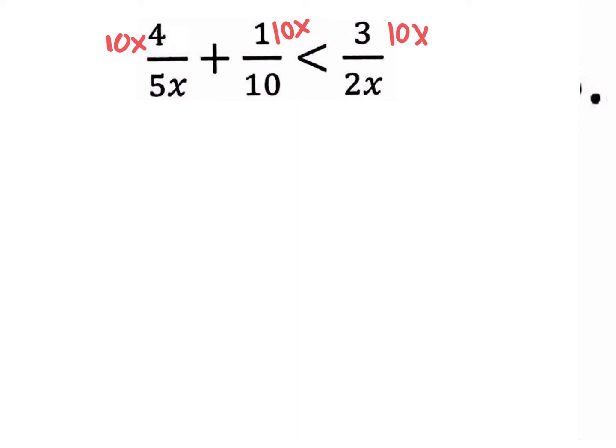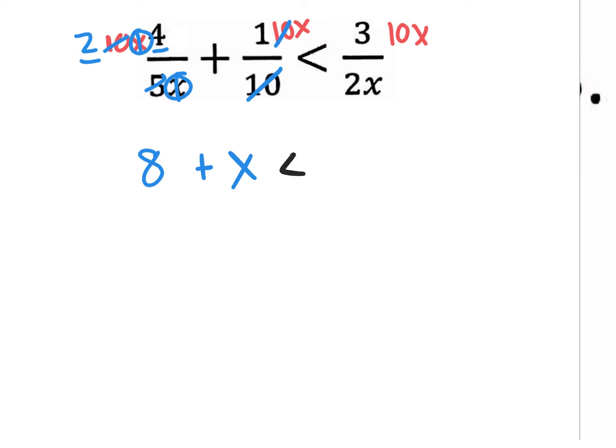Okay, so what happens is you could multiply 10x times 4 and get 40x, and then cancel 40x divided by 5x, right? Which would be 8. Or you could cancel the 10 with the 5 and get a 2, cancel the x with the x, and that's gone. So what you have is 2 times 4, which is the 8. On the second fraction, the 10's cancel, but the x does not. So what you really have is 1 times x, which is positive 1x. That's what you have left over, positive 1x.